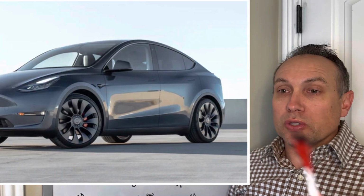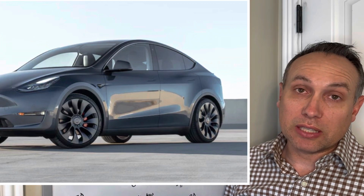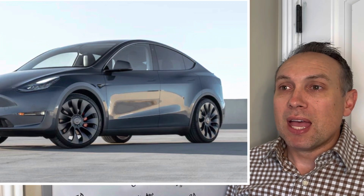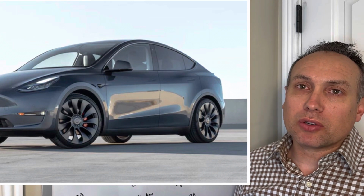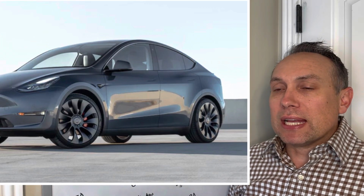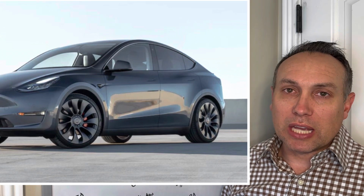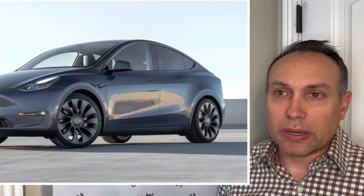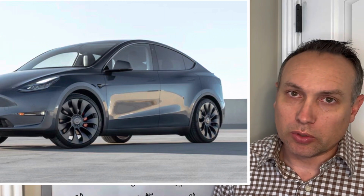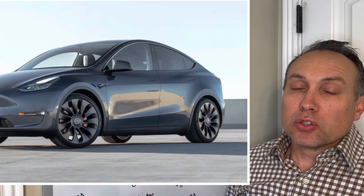Now fast forward to today, end of April 2023, Tesla has changed their prices significantly. I didn't really see this coming because this tax credit thing that was coming about, I almost saw it as something that Tesla would use as a tool to raise their prices even higher, and then yeah, you get the tax credit, but it really was about the same prices you could have gotten a year or two ago. Well, little did we know the prices are going to go down quite a bit. So I want to go through this chart here.